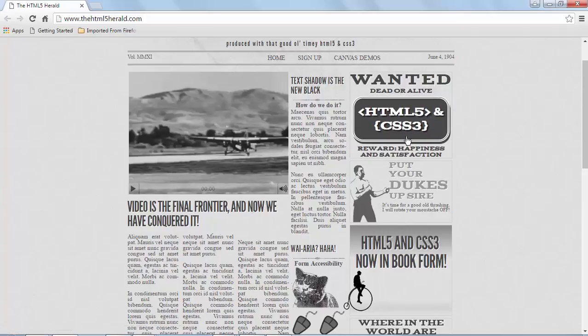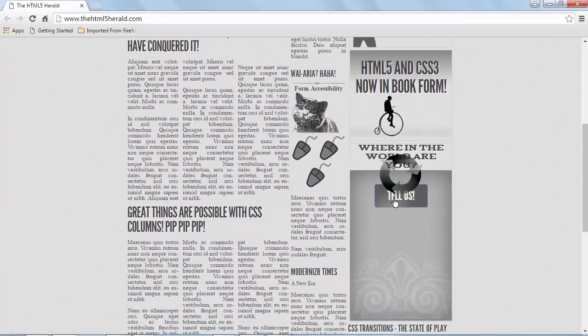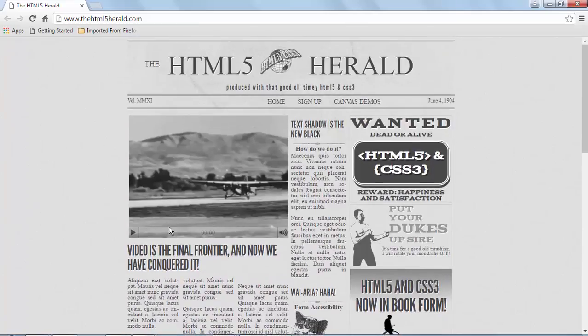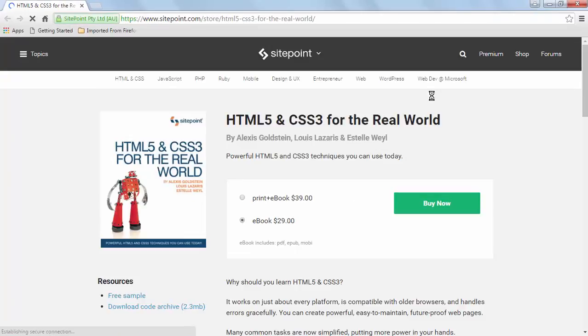Notice how the stuff is moving here. You can have that guy move. Some bells and whistles and stuff that's in here. Again, I'm still not sure why that one's not moving, but it's not. That is from this book that's right here. It's called HTML5 and CSS3 for the Real World.